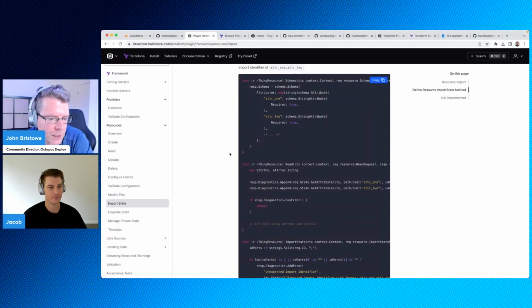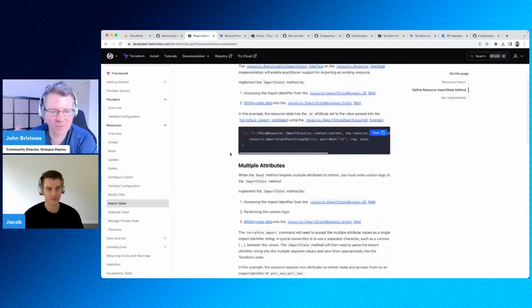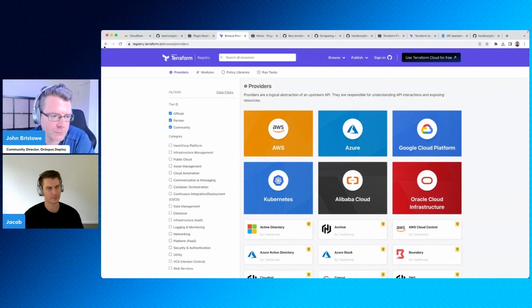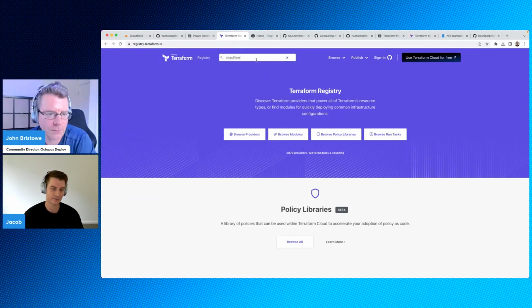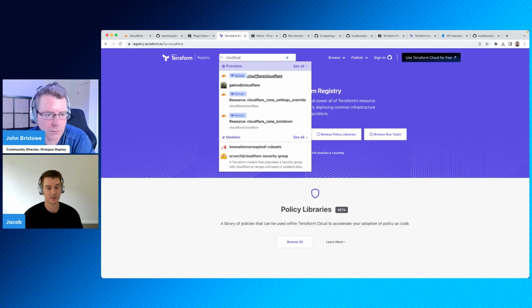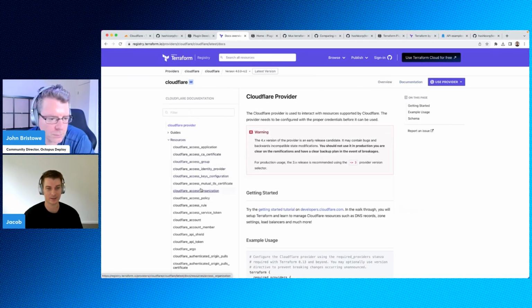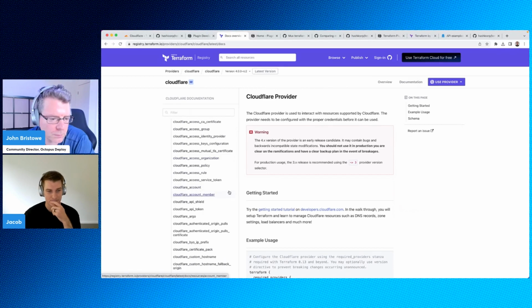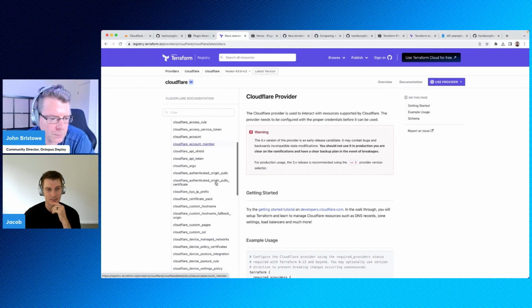For import, we have a mixture of both. It's a little bit annoying, but for example, with access applications, originally they were launched at the zone level and had zone level entitlements, or were proxied through to the account level or something like that. But then what ended up happening is they decided this makes sense at the account level. So for a long time, people were able to set them at the zone and the account level. So we needed a way of determining whether it was a zone level resource they wanted to create or an account level resource they wanted to create. It made life very interesting, and we're still sort of unpicking it in the provider.